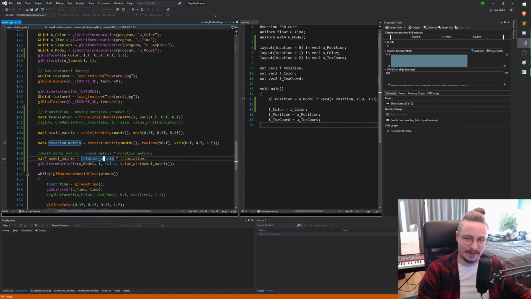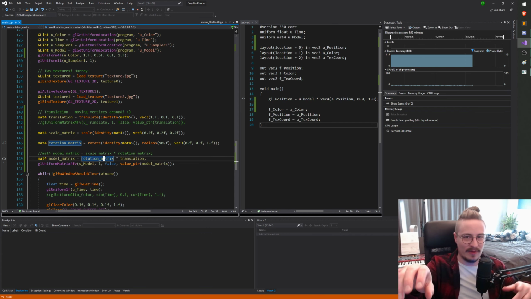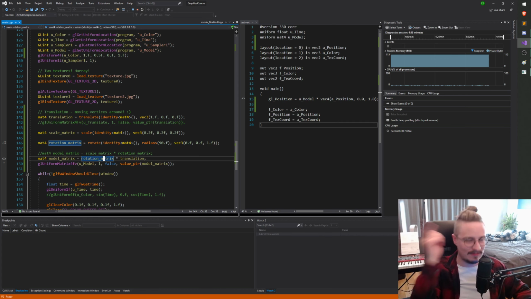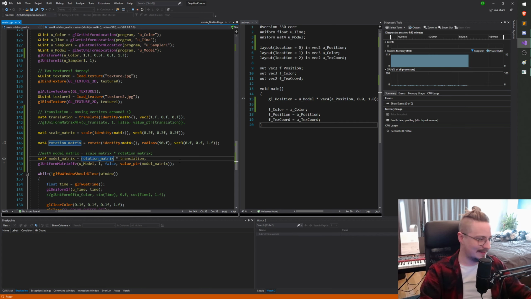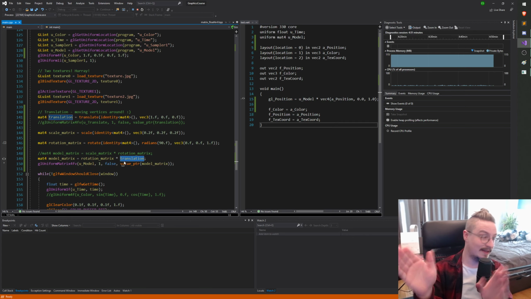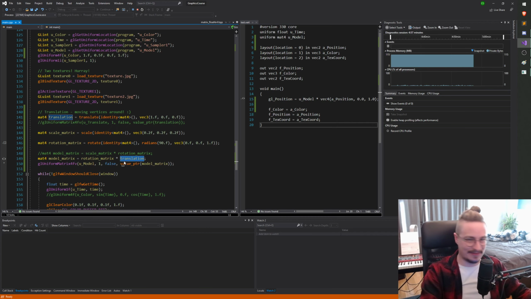Remembering exactly right to left doesn't really matter. The order matters. That's just what I want you guys to take away from this. If you work in Unreal Engine and you see that, clearly this has happened where instead of rotating and then moving, you happen to move and then rotate, then okay, I've got to switch the order up because the order was wrong. And you remember that that's the important point, not that you did the multiplication from right to left or left to right. It doesn't really matter. But I'm just going to say, in OpenGL and GLM, the order is from right to left. So first we translate, then we rotate, and then we do whatever comes left of that.